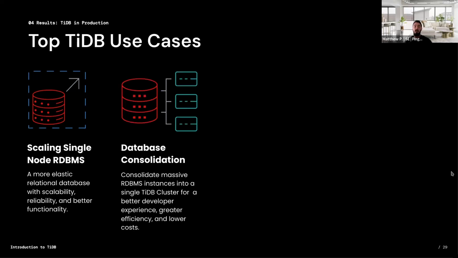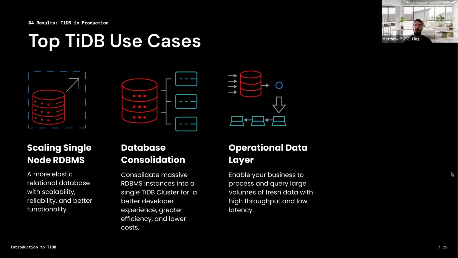Secondly, database consolidation. If you have massive amounts of relational database instances or a combination of different database instances, and you want to reduce complexity, consolidating all of these different individual databases into a single database is something that TiDB does actually better than potentially every other database on the market.